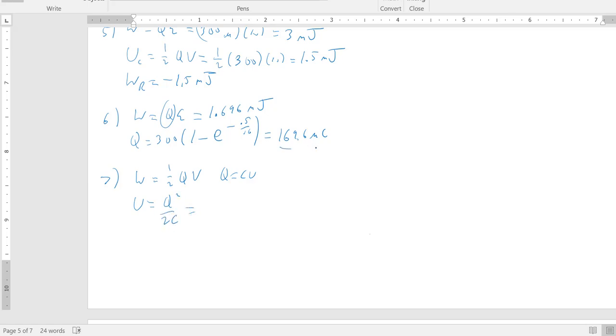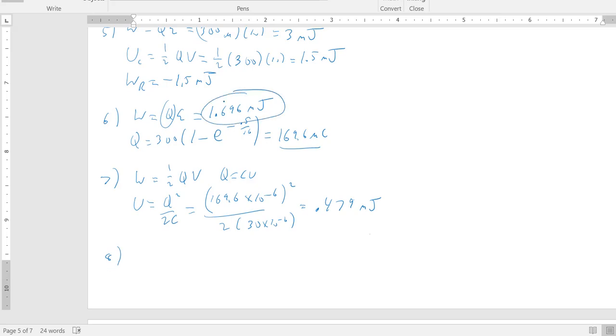Now that I do know. We figured out Q, right? It's this right there, okay? So we have 169.6. Now that's a micro, so that's 10 to the negative 6th squared over 2, and the capacitance is 30 times 10 to the negative 6th. So your 10 to the negative 6 cancel, but you have one left over up there. So I get 479 microjoules, which is 0.479 millijoules. And I'm going to write all the energies in millijoules so that I have my answer in millijoules.